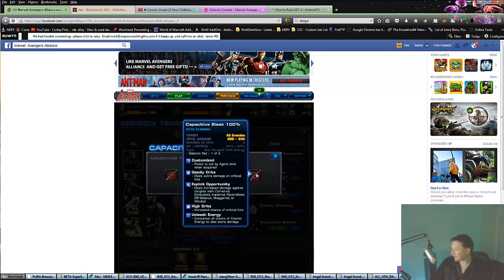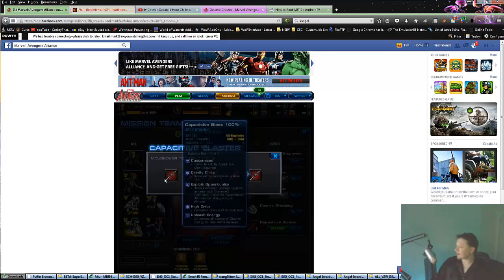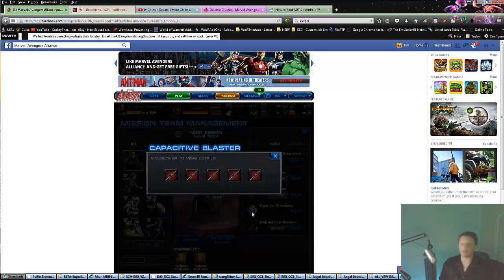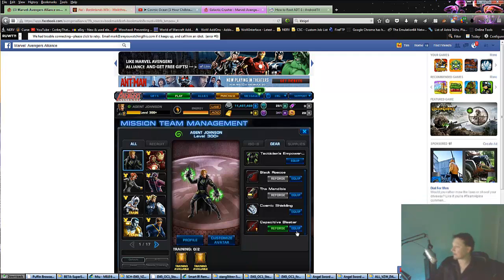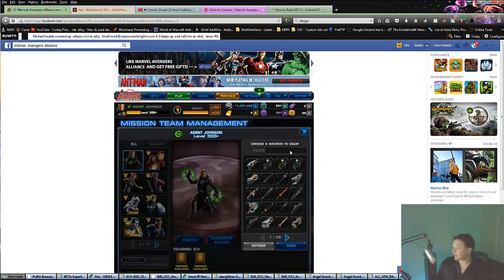This is actually an out-of-date gun for me. As you can see, it's down to 271, so I got this a while ago. So it's not going to hit that hard, but it does have exploit opportunity, so you can run this with Pym and Ant-Man and Anti-Venom, all those guys.